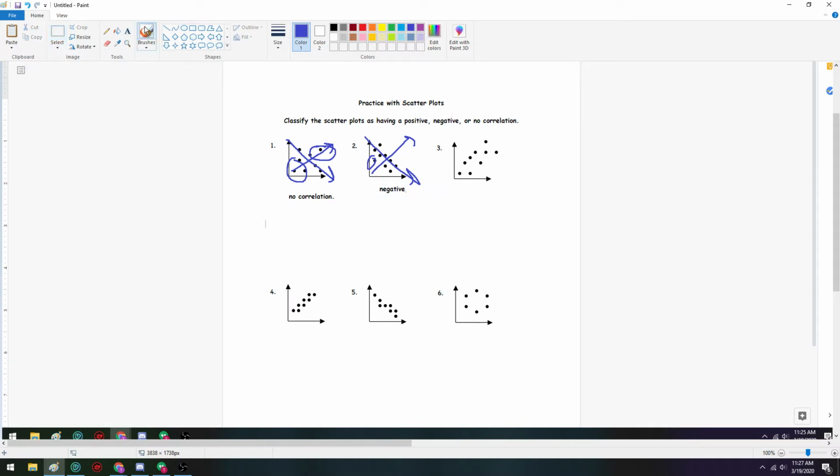Then the next one, if you look up on here, if we draw an arrow going up, a majority of the dots are on the up arrow, I'd say they're pretty dang close. Are they close going down? Not really. So if you know that the arrow is going up, the one that causes you to have most of the dots around the up arrow, then we're going to have a positive correlation.